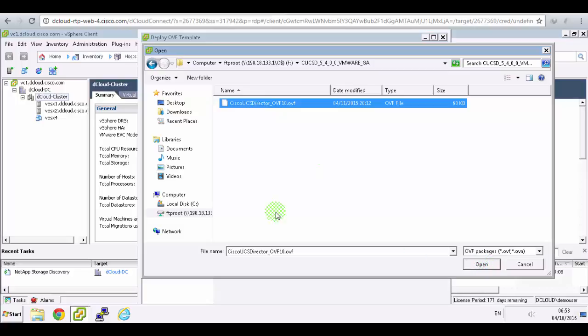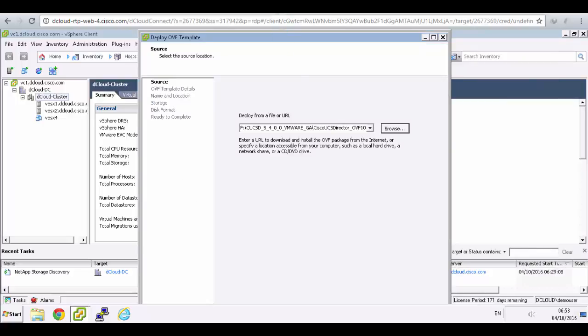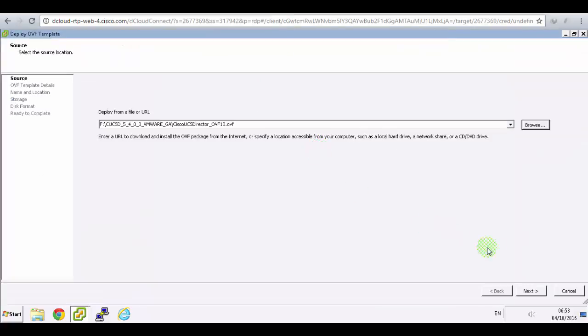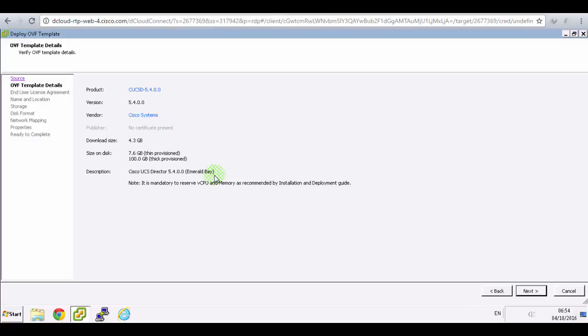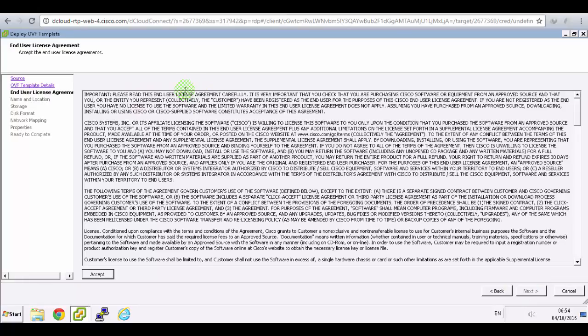Click open, and then it tells us not to change the settings, just press next and next. We have to accept the end user license, so let's do that.